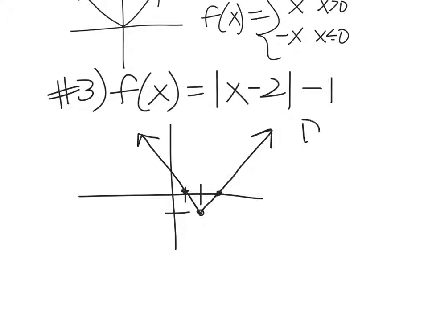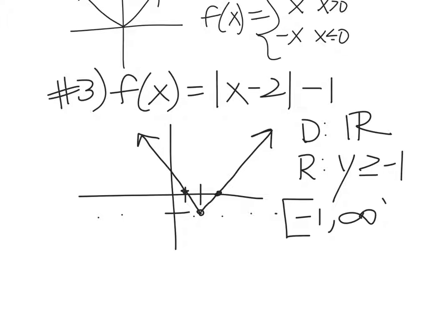And let's go ahead and find the domain and the range. Domain you're going to like for absolute value. Are there any restrictions at all to x? Anything you cannot plug into an absolute value? Not at all. All real numbers, that would be the domain. Now the range, that's going to be limited. When things come out of this function, they're going to be positive or 0, and minus 1. And so if you graph it, you can see that your range is going to be what? Perfect. Greater than or equal to negative 1. If you want to write it like that, you can. You can also write it as negative 1 to infinity in interval notation.